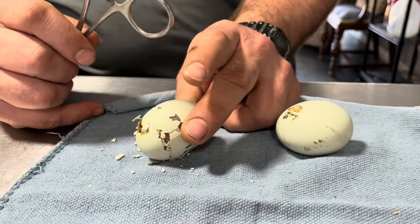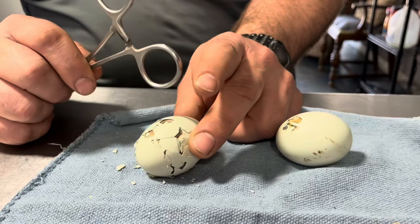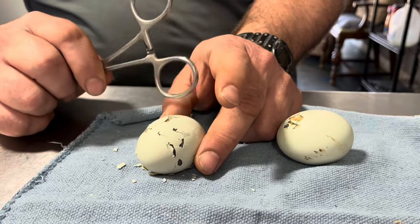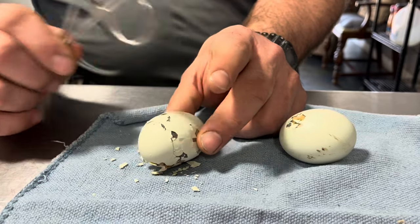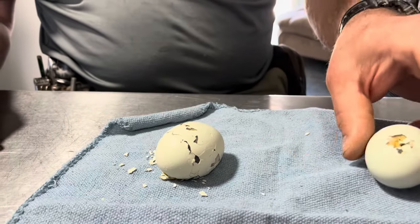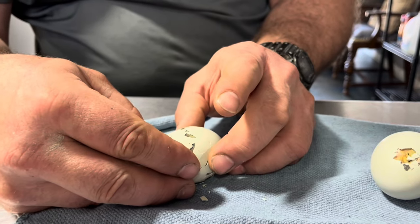And these are on day 3 of being overdue for 21 days, so they should be fully developed, ready to come out. This one's been cheeping for at least 12 hours stuck in the shell, and this one's been a little bit over 12 hours. Please pop the top of it. Okay, everything's happening now.